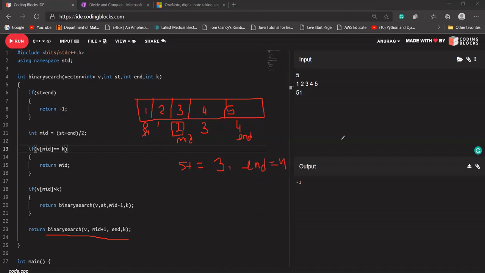Okay, Pandit Singh, you got it. Let me complete it. So 3 and 4. Now again it will compare 3 and 4, because it will go on to the right side again and keep on going on the right side. If the start becomes greater than the end, it will return -1. So in that case we are getting -1.